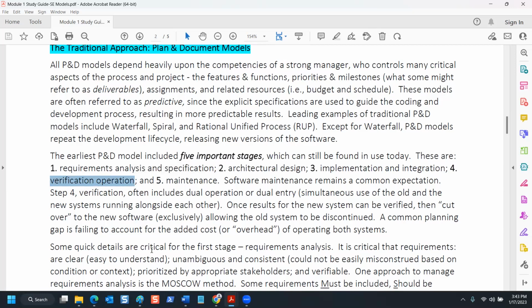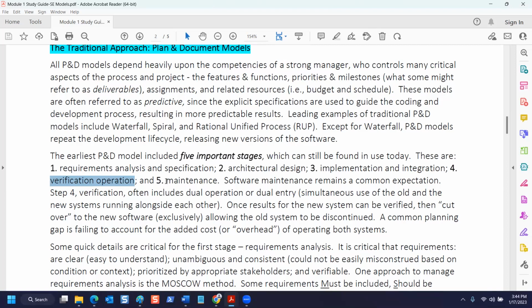You have to run, oftentimes in parallel with the existing system. If your solution is designed to replace an outdated integrated enterprise solution, or to replace a piecemeal combination of separate and disconnected applications, which is sometimes the case, then a lot of companies want you to operate what they have now while you're operating the new system so they can compare results and say, okay, are we getting the same results? Is this reliable? Is it working?